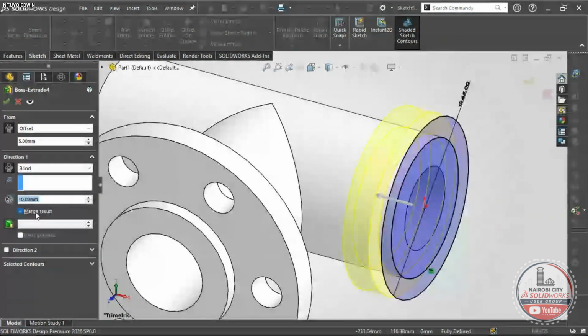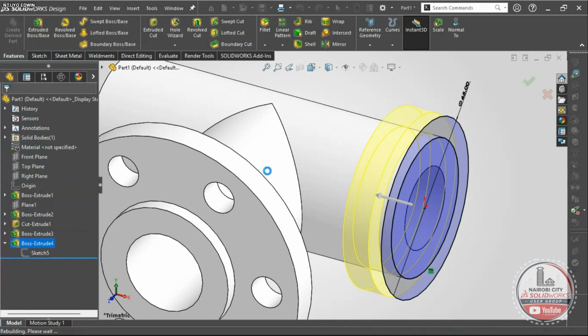This one here is used for merge results. The best example I can give you is that it's going to be one body. You don't need to combine the bodies. It is more used when you're going to do something related to casting and manufacturing. It means that the moment you say merge results, we are going to use the same mode all over. So that is when it should be used.